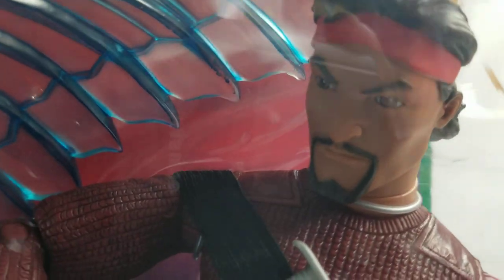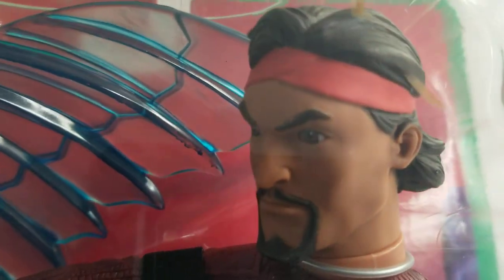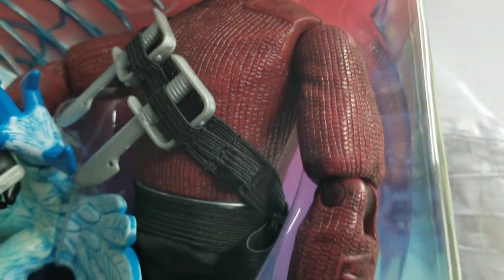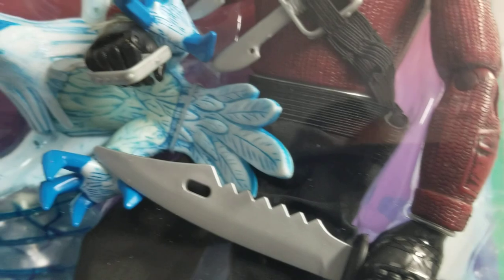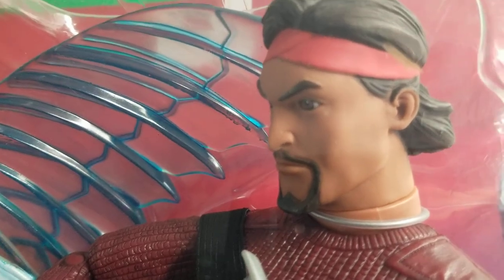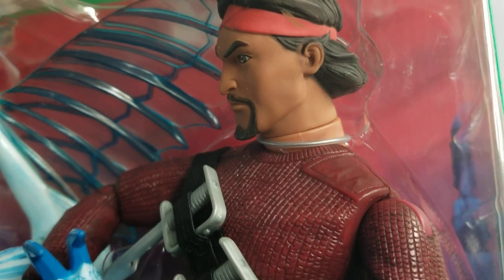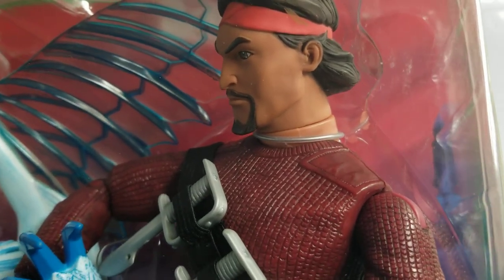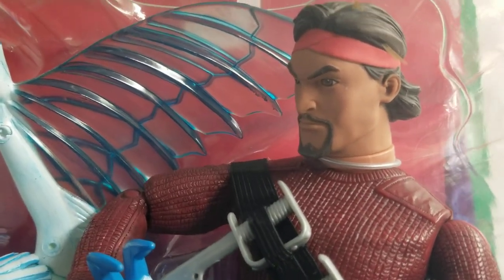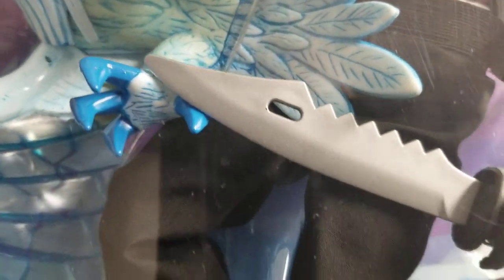Sinbad is just an awesome character. When I was a kid, I used to watch all those Sinbad movies — my dad used to watch them and we'd watch them together, me and my brothers. I just love that adventure — going up against all those strange creatures and unbeatable situations that Sinbad always seemed to get himself into, and he would always come out on top. Super cool.